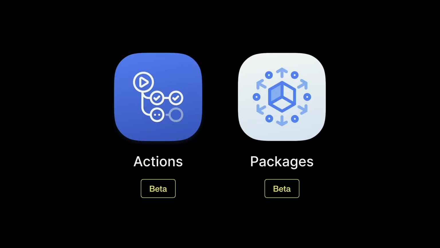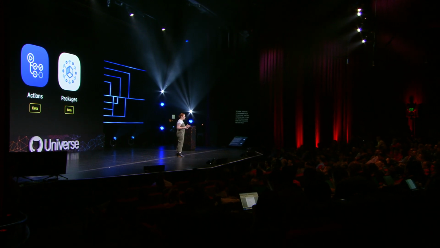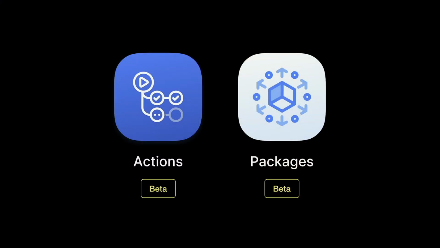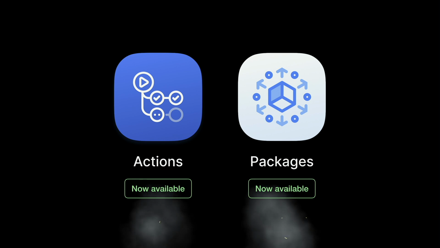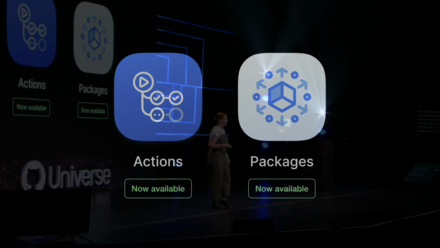Code to Cloud is our complete DevOps workflow made possible by these two new features. Earlier this year, we introduced CI and CD. And with the reception of those products, we shared some really inspirational code. If you're new to GitHub Actions and Packages, I'm going to get you up to speed real quick. But before I do that, I wanted to let you all know that starting today, right now, it's available to everyone. That's right. You all can get your Actions out there.